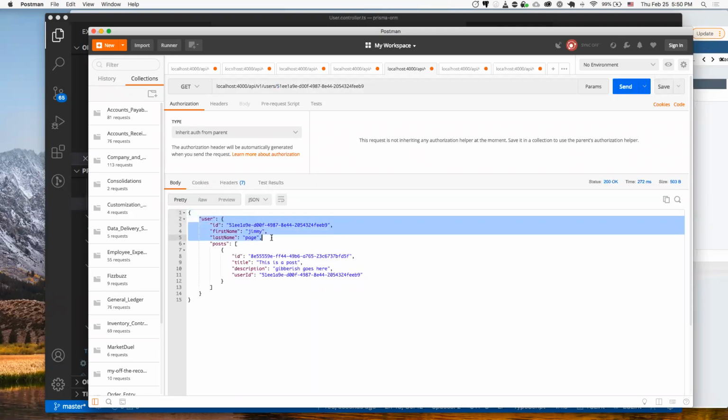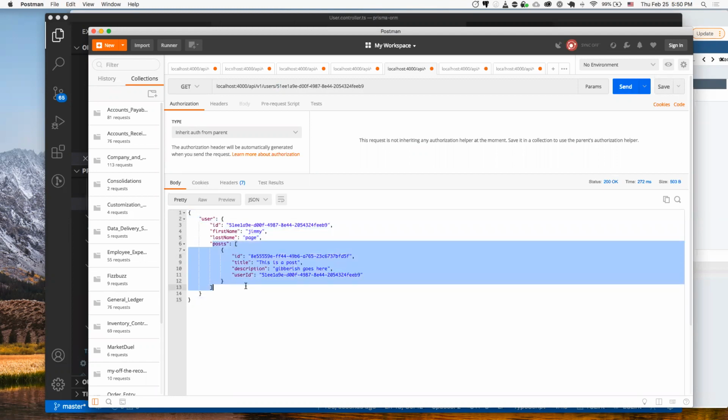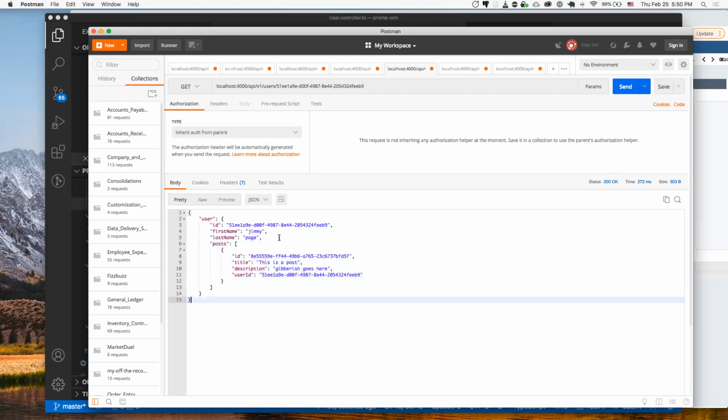So now we have not only the user details, but also an array of all of their posts, because I did that include posts true. Pretty cool. And again, this is just very basic CRUD operations. But I think for me, it's about a lot of the scalability and the dynamism of when you have an application, how your data comes back. And really what this does is it gives you a very consistent yet dynamic shape.